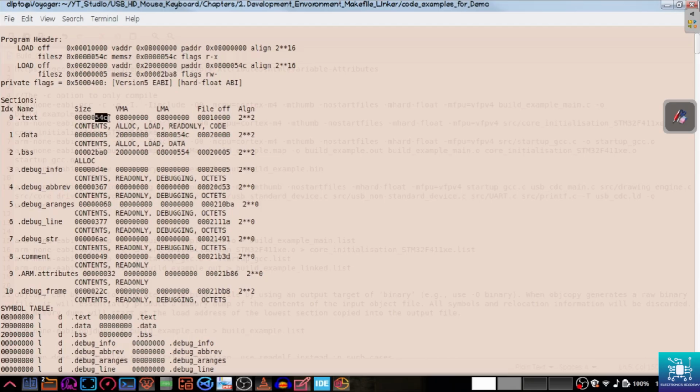This size is 54C, and that is a combination of the size of the text section of all the 3 object files. So we'll see that later also. The data is going to be bigger because the .bss section is also going to be higher, and so on and so forth.